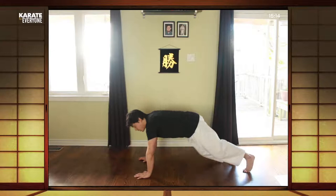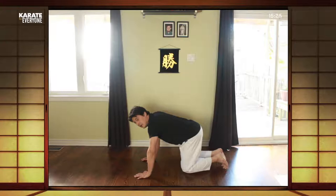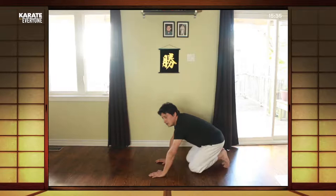You're gonna kick high, knee in. High, and knee in. Make sure your arms are straight all the time. And you're not doing this. So your back has to be straight. Go up, leg in. Okay, we're going for 30 seconds for each leg. So 30 seconds left leg, 30 seconds right leg. You ready? In 5, 4, 3, 2, 1, and go.